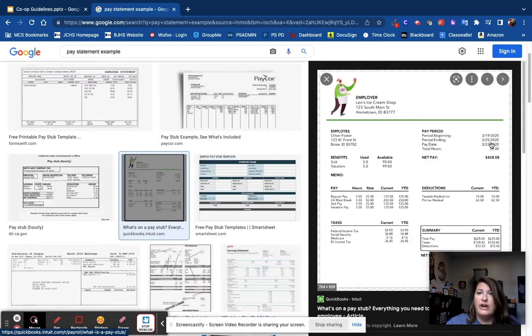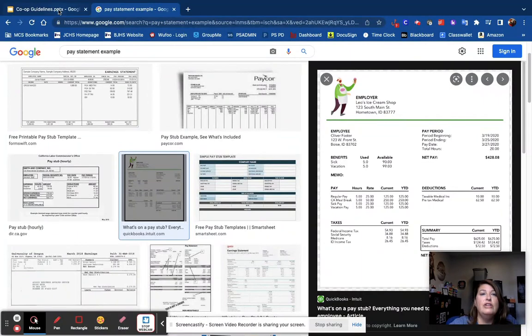All right, see over here how it says the pay period beginning, the ending, the day you got paid, how much they took out in taxes. So your gross is before taxes were taken out. So down here, it's called current or total pay. It'll say something like that.